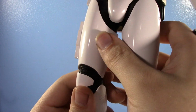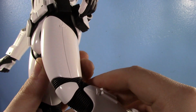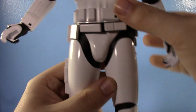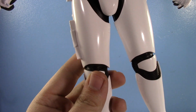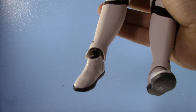You kind of see it looks slightly different. Hopefully it's not stretching and breaking, but I've seen some of the points of the rubber where it's looking like that. So definitely be careful with those rubber parts. And then the ankles, I'm so happy they don't use the wrist peg system that the Sideshow figures I have do. Because the ankles are on double balls, baby.